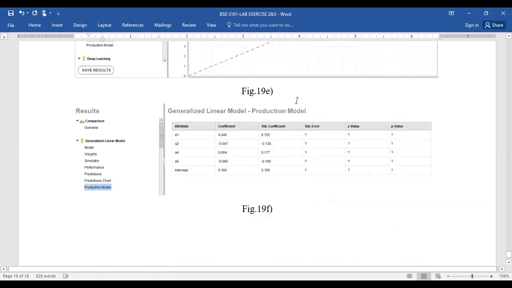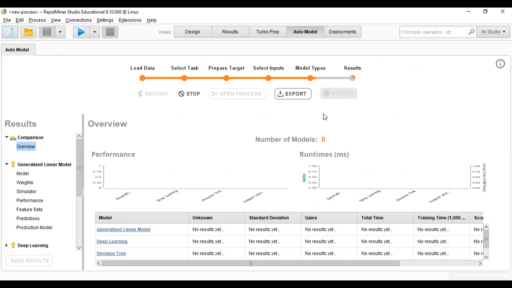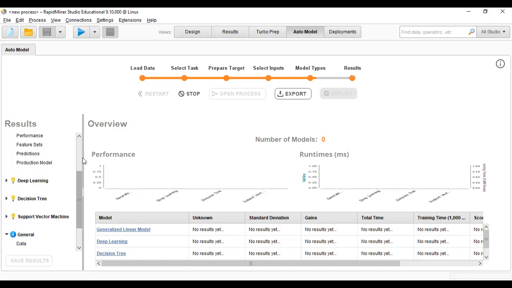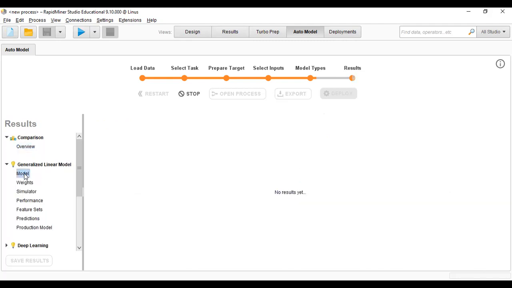Let me check if the results are ready. Still running. I don't know why it is taking a lot of time. Maybe because Zoom is running, because Zoom is also resource intensive. So it is still running. But as you can see, if you come to generalized linear model, whatever it is that you want to display, if you want to display the model, you click this.